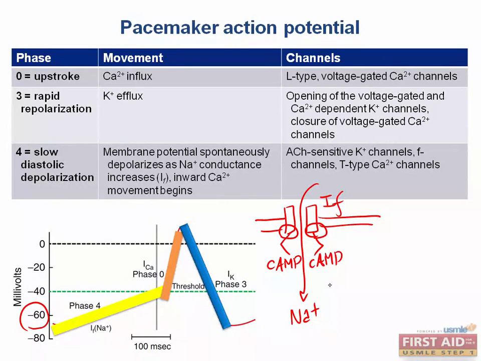So in any situation where we had the activation of the beta-adrenergic receptor, we would stimulate the G stimulatory subunit of the G protein complex, which would activate adenylyl cyclase, which will produce an increased amount of cyclic AMP. Now remember, this is due to some sort of beta-adrenergic stimulation where we would like an increased heart rate. So an increased amount of available cyclic AMP will bind these intracellular domains that bind cyclic nucleotides.